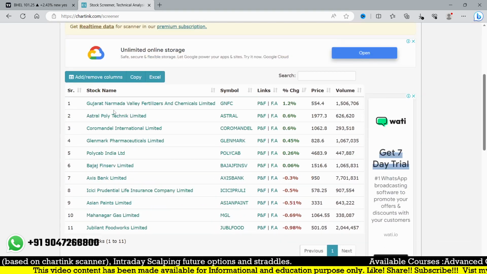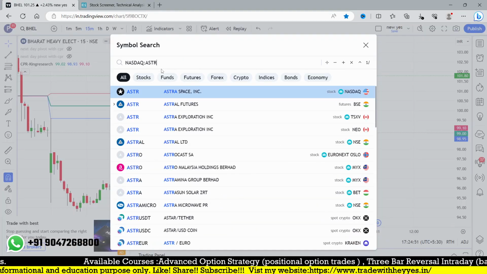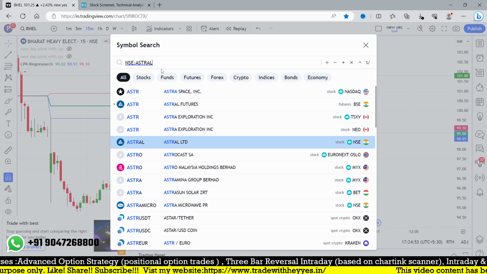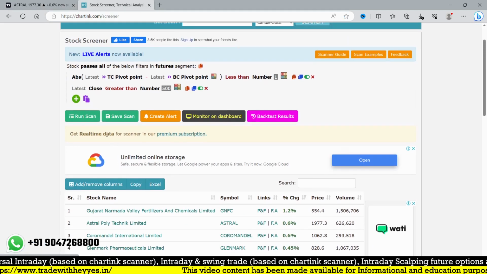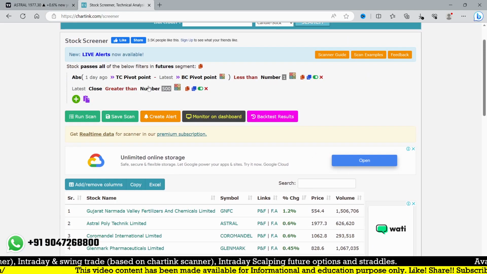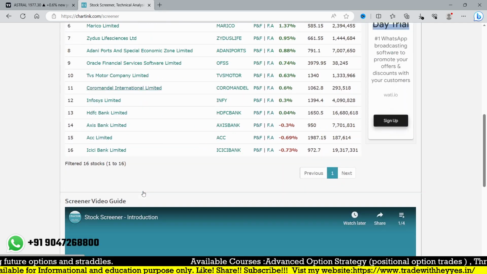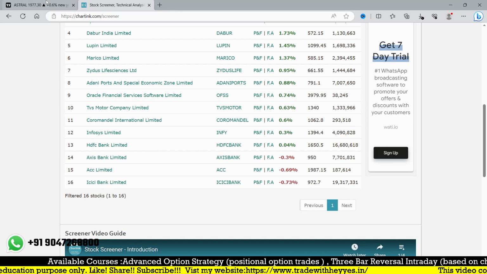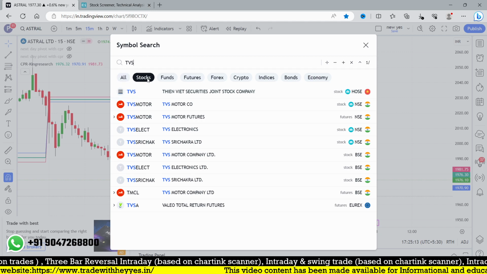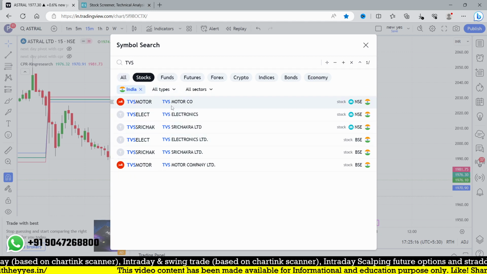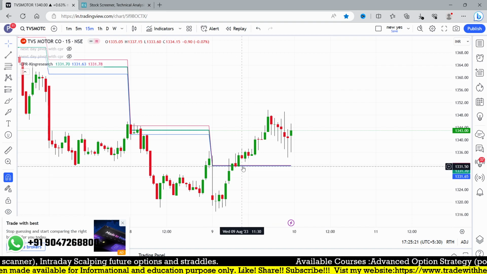So look at GNFC, Astral, maybe we can check that. You can see maybe tomorrow's level we are calculating. Maybe today I will show you with the 1 day ago. Okay, so if you are using 1 day ago, then it would be today's. You can see Bharat Forge, Ramco Cement, lot of stocks. Maybe Axis Bank, TVS Motor. So lot of things. If you are going to calculate, think stocks only India. Okay, TVS Motor. Look at this, perfect and narrow, less than 1 rupee.